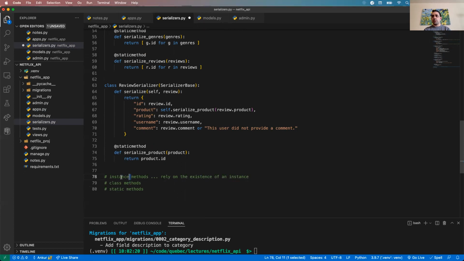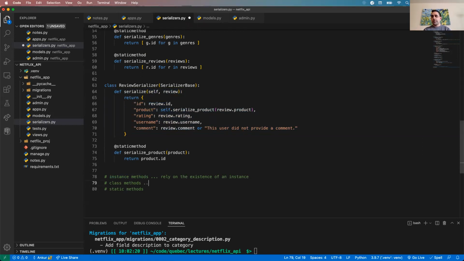So again, as the name would imply, you need to create an instance of the review serializer class to access this method right here. Because this is an instance method, we need a self to exist in order to call this method and do something on it. Every instance you create wants to do something when they call this method.